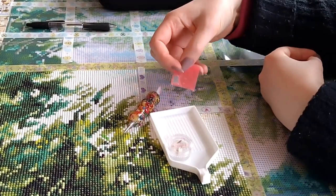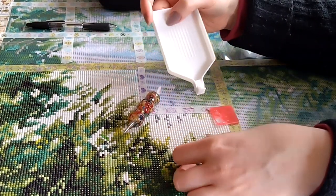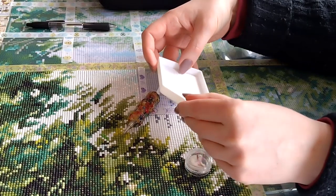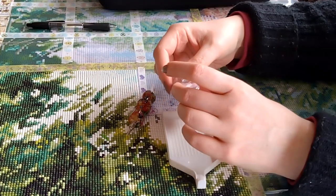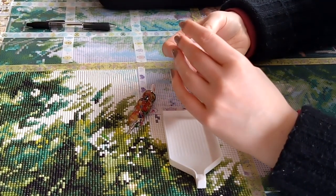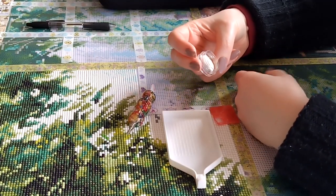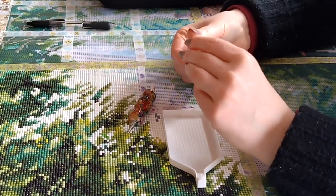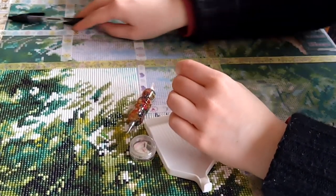Here's just the wax that came with the kit, and a diamond art lab tray. I find these hold the round drills better, at least it works. And this is just some putty that I put into one of my containers. I don't have the package here at the moment, but it's just stationary putty that I put into a container for ease. And that is that, I think, today.